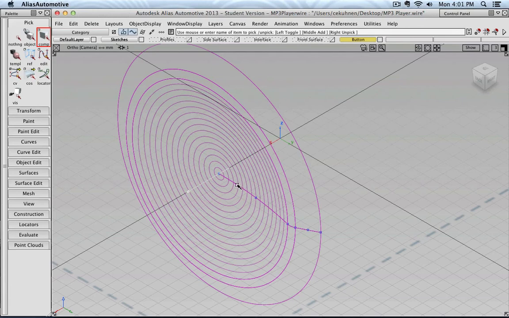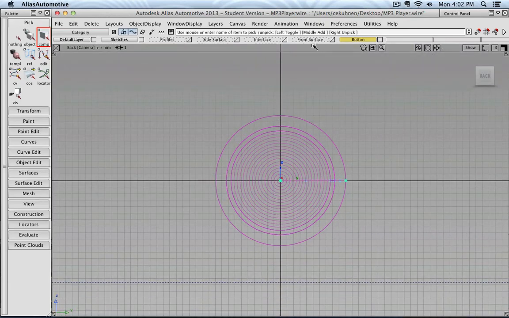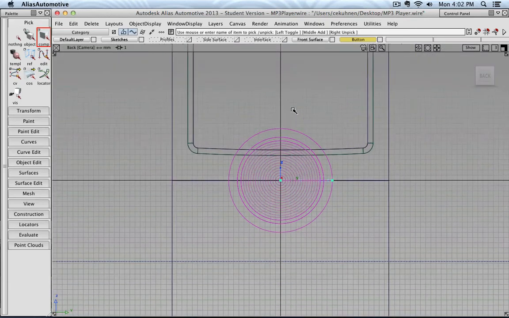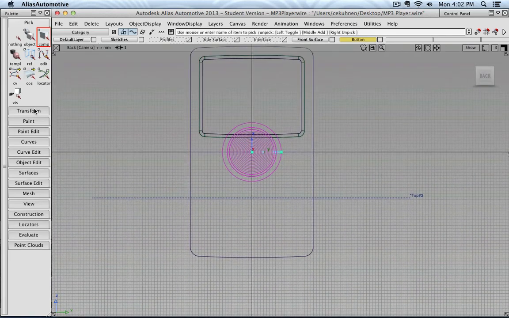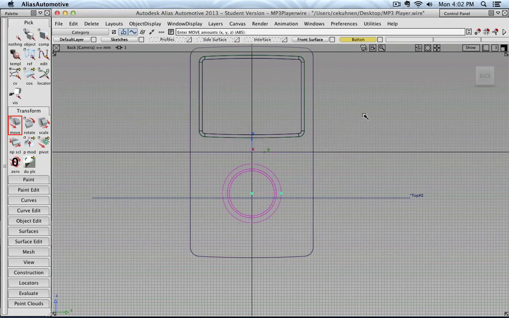Then I could click my arc and my line. Again, I'm not clicking my fillet. Then I go into a side view, turn on my front, and then I can go into transform, move, and press my right mouse button and then move everything along the z-axis slightly down, and voila.